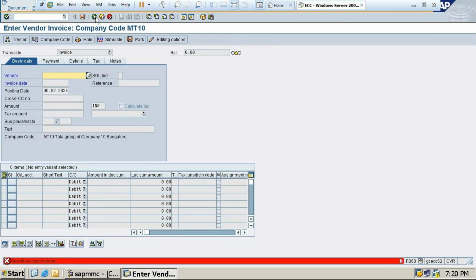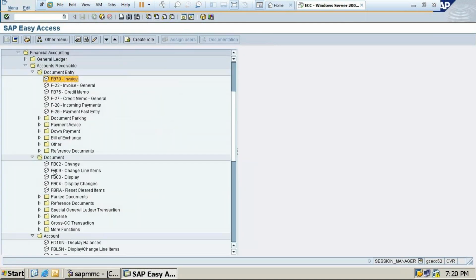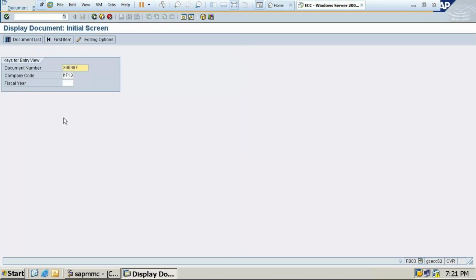Now we'll do payment for this. How to do payment here? So this is customer invoice we have done. Vendor we have done, right? Or customer we have done. Just to check, document display 023.